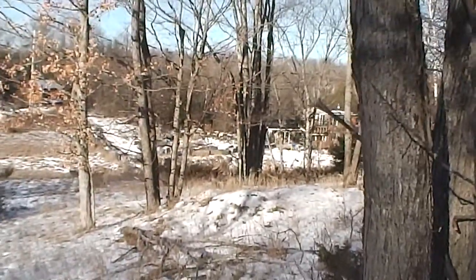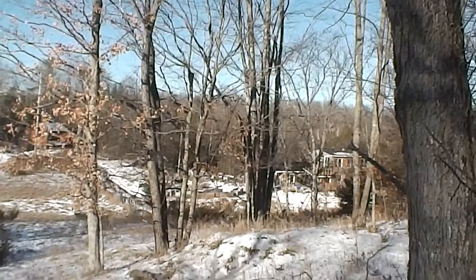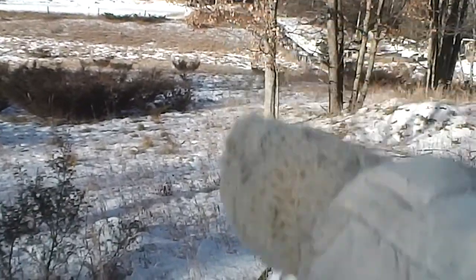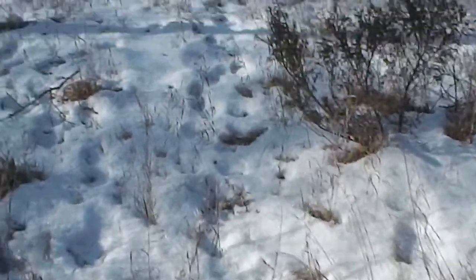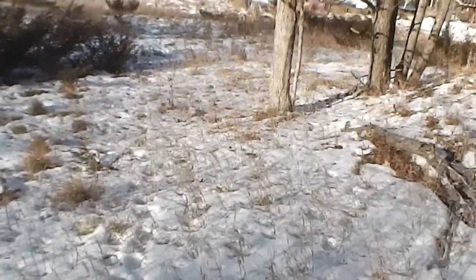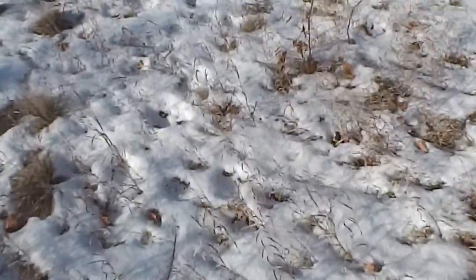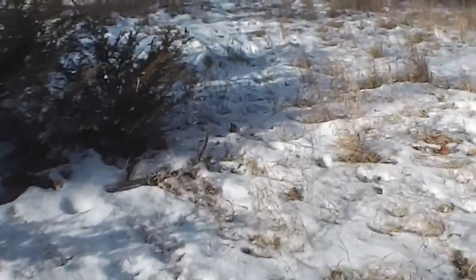This is interesting for me because I'm trying to feed the deer, so it would be good to know where their path is. Like, there's a path here. There's a path here. But I think the path also crosses here, and then it goes down here. See, there's not a path there. But this seems to be the path that goes through here.